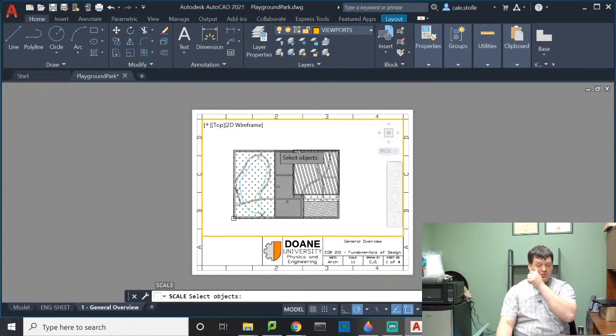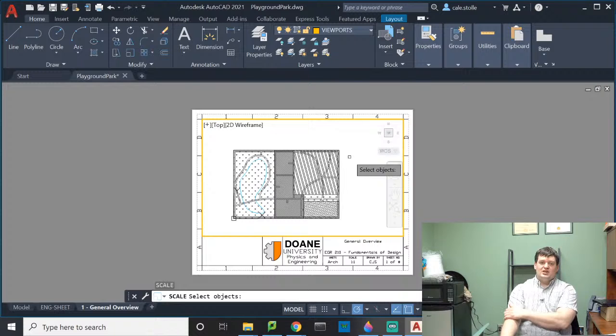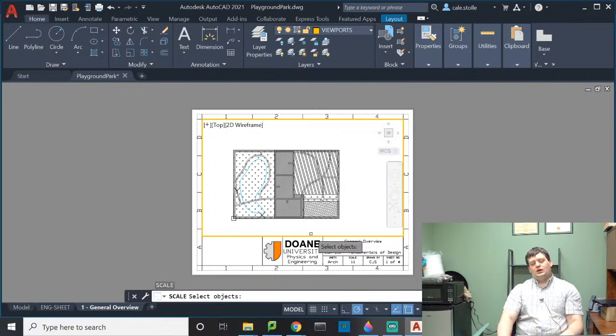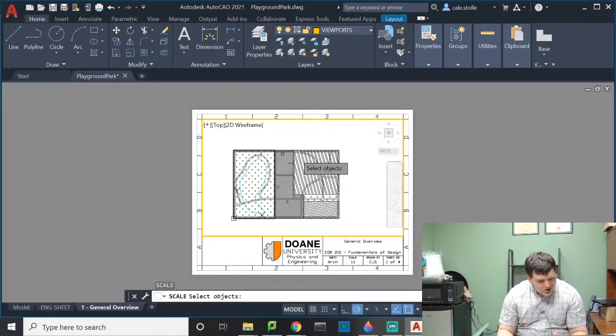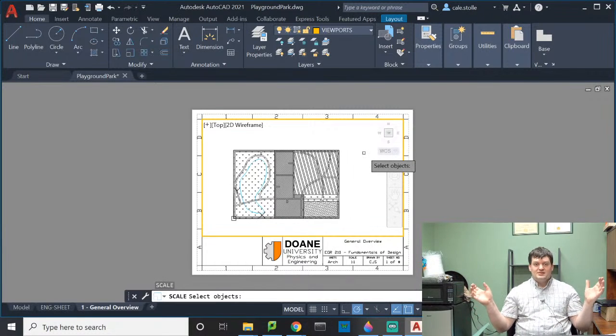For my scale, what I want is this is 600 feet long by 400 feet long. 600 feet long is, in AutoCAD, going to be 600 times 12, which is 7,200 units long. What I want is, if this is an 8.5 by 11 sheet of paper, I want it to go from about right here to about right there, which is about 6 inches long. So what I want is 1 inch to equal 600 feet, so 1 inch on my page is equal to 1,200 units.